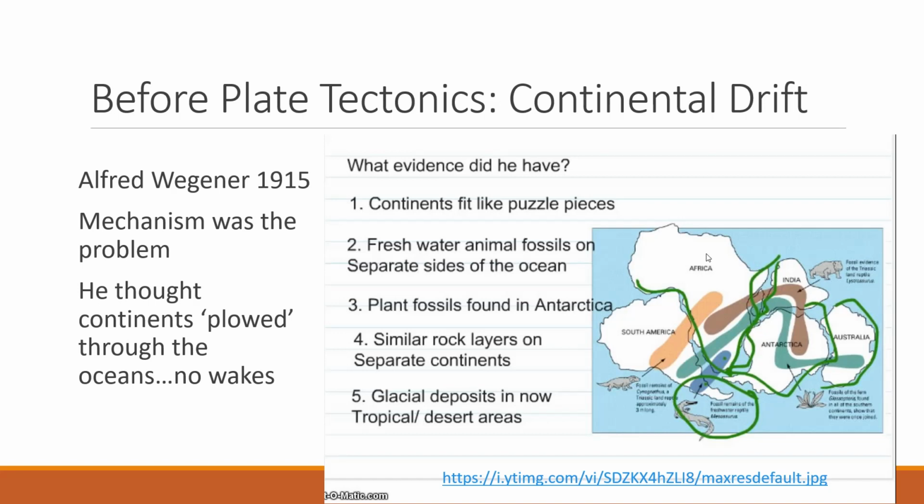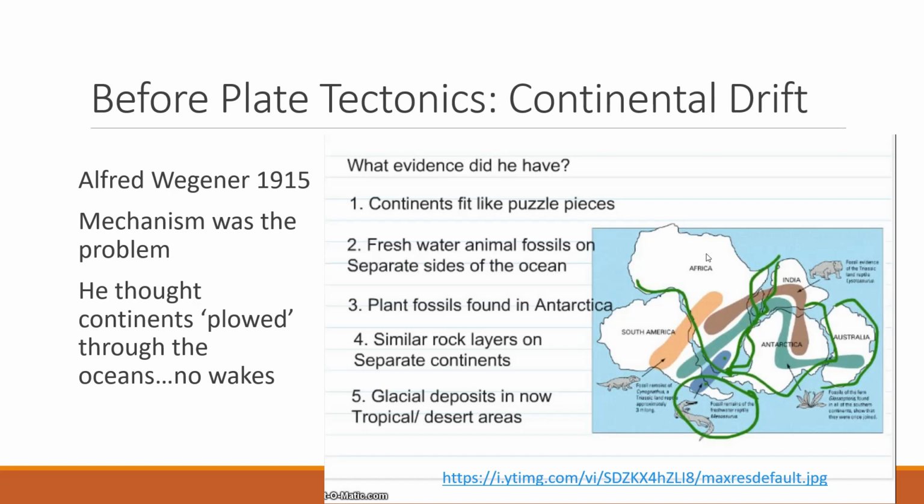Actually, he made these over the course of several years, but he tried to make his point to the scientific community over the course of several years. The next slide will say 1912. Wegener had 5 lines of evidence that he observed, and he came up with this idea that would explain his lines of evidence. So he came up with a hypothesis, but his problem was he couldn't figure out a mechanism that would explain his hypothesis.